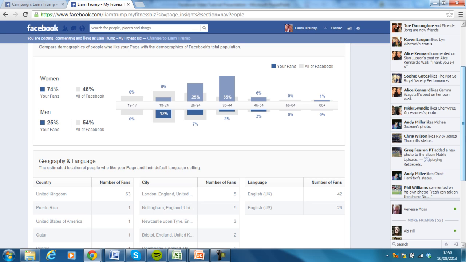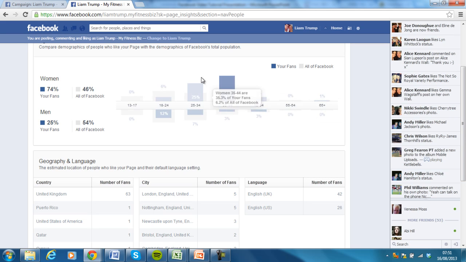Another way of checking the demographics, if you haven't already got a Facebook fan page set up, is just to check the demographics within your local area. Again, if it's a local gym, then I'm sure within your village or town or city there'll be a breakdown of demographics, and also who you're likely to target. So if you've already got a running class, think who's already there, what are their age groups, are they women, male, female, that type of thing, and you can get an idea of who you should be targeting with your adverts.